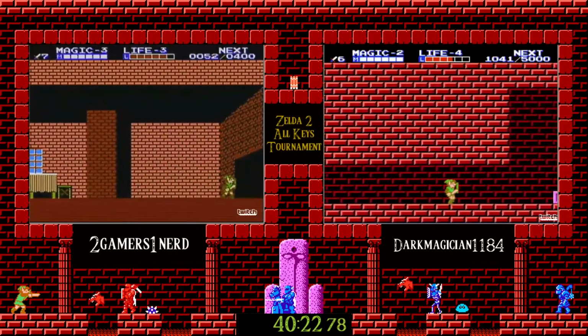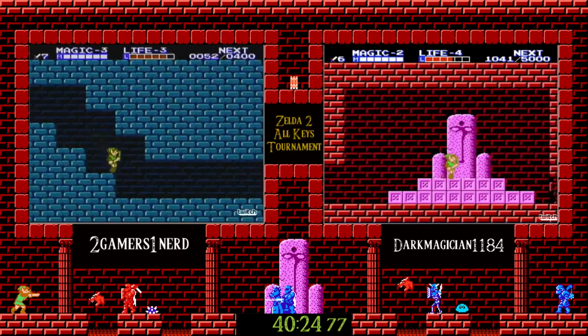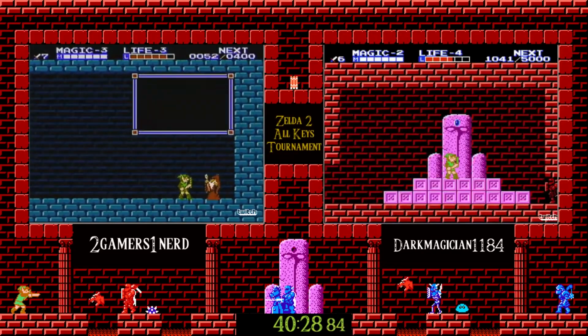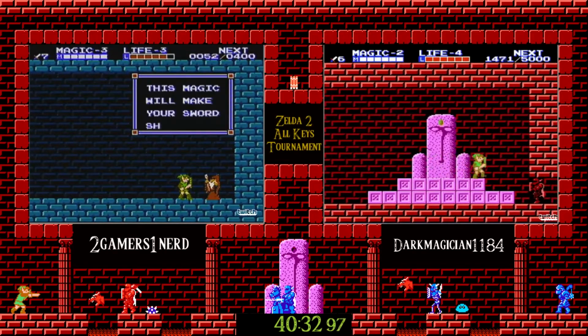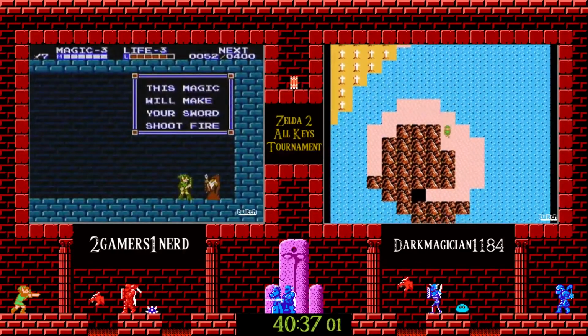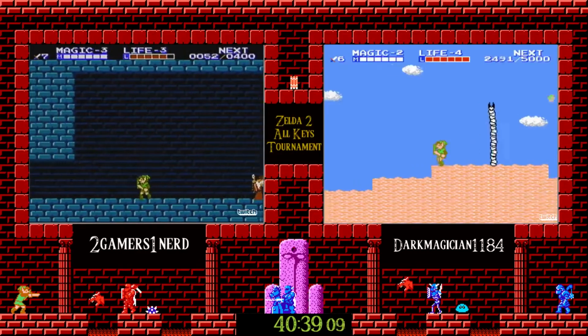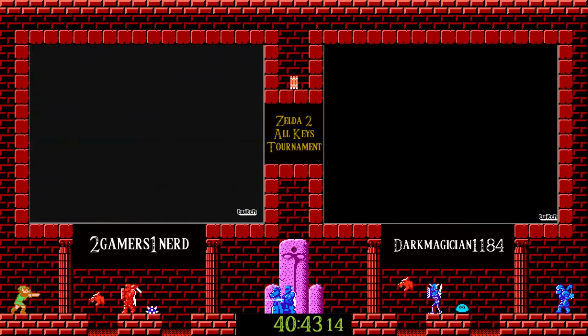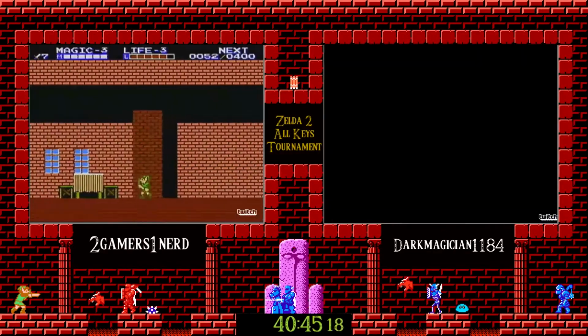No, he does make his way across to the east, grabs the water, gives it to the parched lady, and he's going to get the fire spell, which has basically one use if people choose to do it in a 100% all keys run, and that is to shoot some tektites on your way to or from, probably mostly to, New Kasuto. Most people just tend to ferry over them.